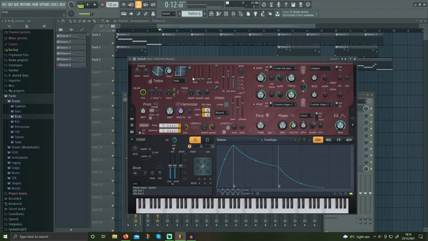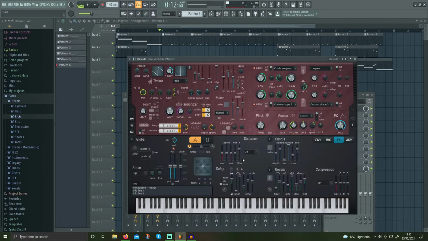Then I'm going to turn up the sub. Ooh, spicy. And then I'm going to add some effects to it, such as a bit of compression, maybe a little bit of distortion. That's nice.